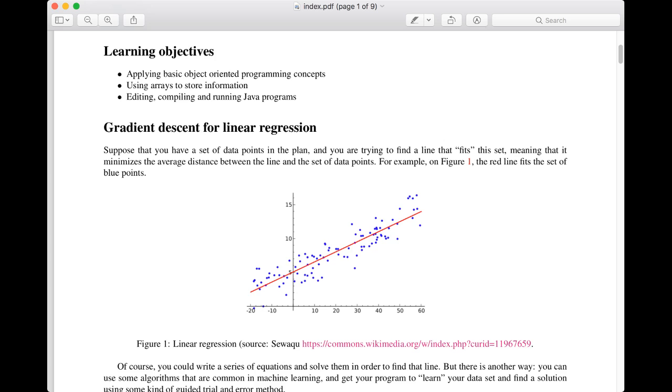How about the following idea? I take my points and I just randomly draw a line. Take a line at random, draw that, and then I'm going to see how far it is from the points. You would expect that it would be a pretty bad solution, because it was randomly generated. It might be a good one, but you have to be pretty lucky. It would probably be an awful solution.